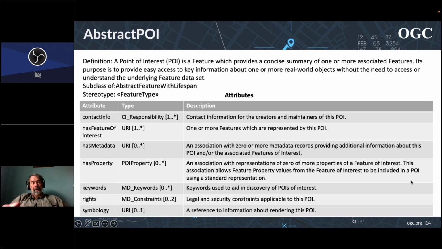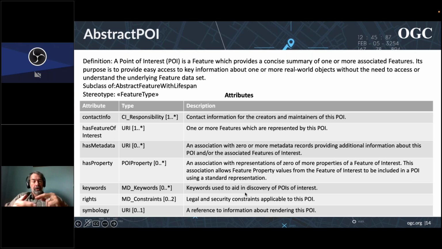We have keywords, MD keywords out of 19115, like the CI responsibility up above. This associates a scope and a meaning to each keyword, so it gives me a common piece of syntax I can use over and over again, a common data structure. So I can put in the keyword, I can tell you where that keyword is defined, I can tell you what domain, what scope that keyword exists in, so basically anything that looks like a keyword I can put in.